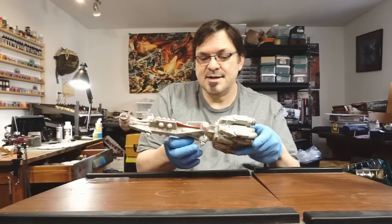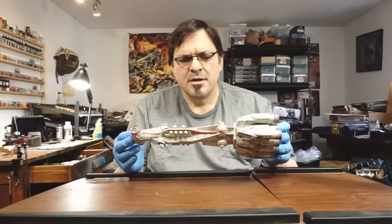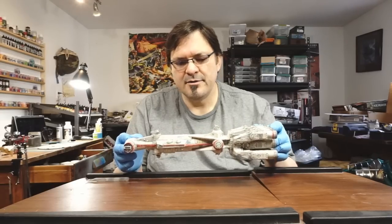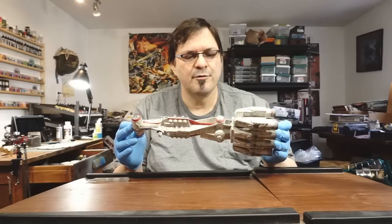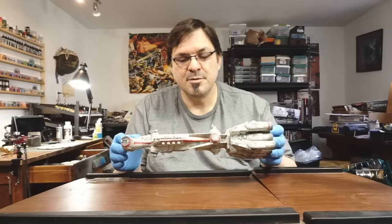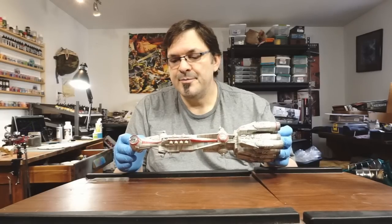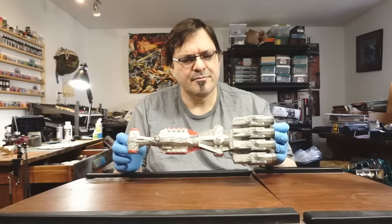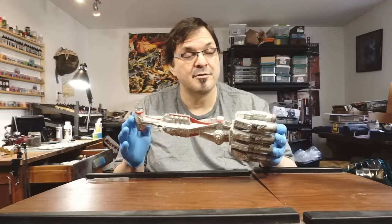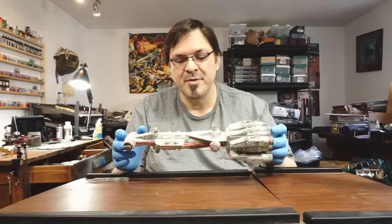That said, I guess we're just going to move on. Now, the version that I'm doing is going to have relatively equivalent weathering to what we see here, which means there's going to need to be some chipping and some panels that are of different colors. And so you kind of have to plan for that in advance, particularly the chipping.